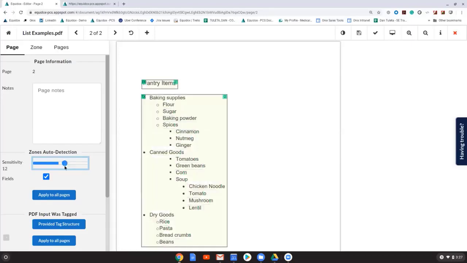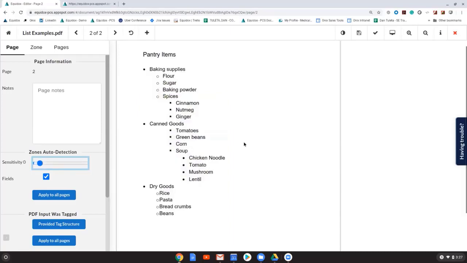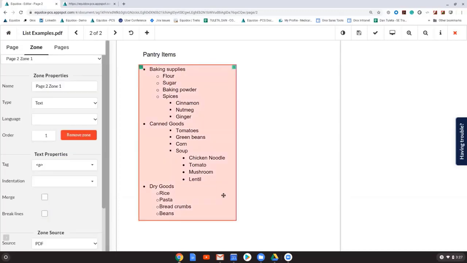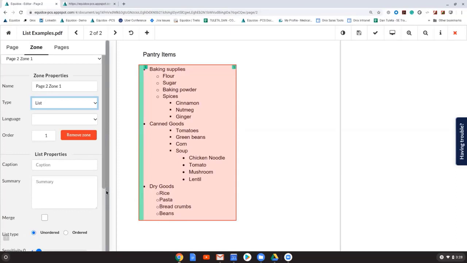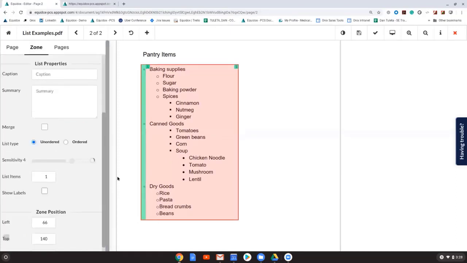So with a list like this, we have lists inside of list items, which are inside of other list items. Quite a pain to try to remediate this using Acrobat. But with Equidox, all we need to do is draw a single zone over the entire list, change the zone type to list, and then line up this green bar with the list labels. And as I do that, I can now move my list detection slider over and let the machine learning and computer vision take course. So just by moving that slider, you can see that we have all of this list structure now inside of the list items.